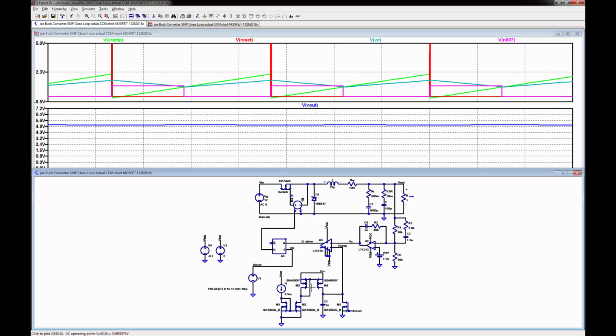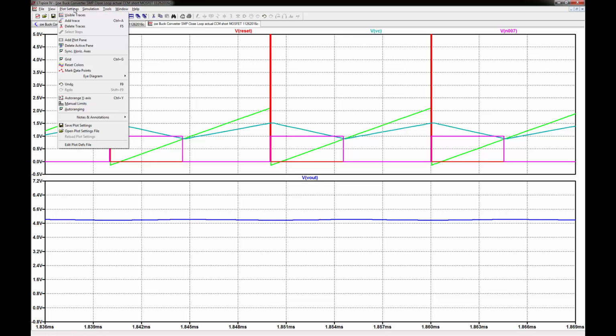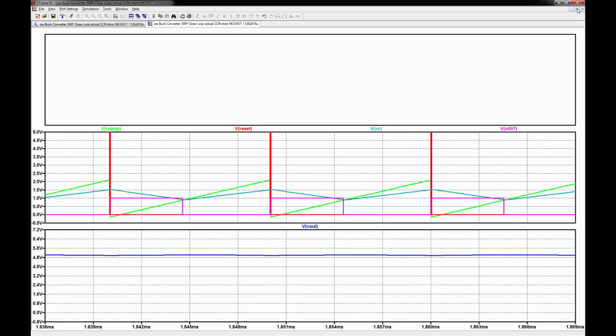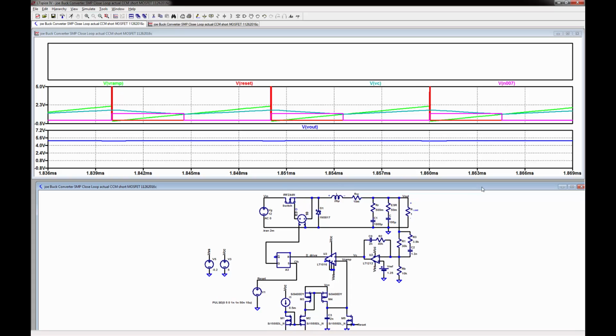Okay, so we see that this was working nice. Now let's bring another waveform up in here. Let's bring another pane. Go down to the min again. Okay, now I want to make sure what current is here. I said it should be a constant current. So let's look at the current in the cap, which is the same as the current through here. So we look at the current, and there it is. It's a constant current. So there's your constant current.